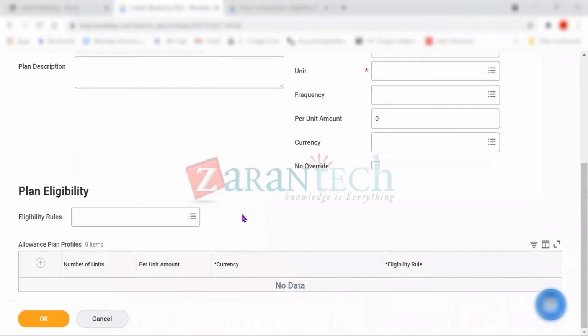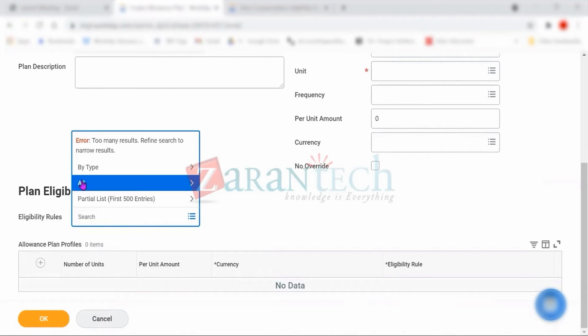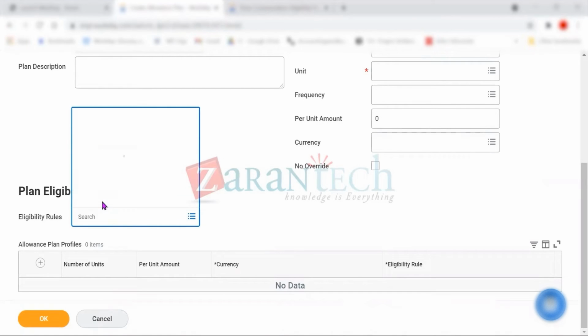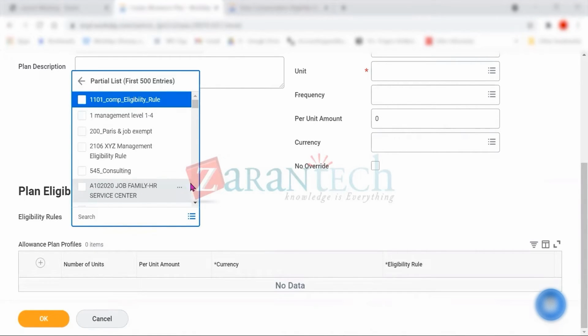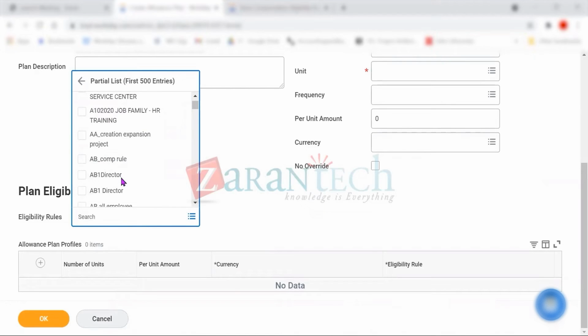All right. See, the eligibility rules, I can pick whatever I have created. It is going to appear here. Though we have not tried any eligibility rule, we cannot figure it out here. But see, this is the partial list.